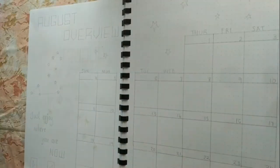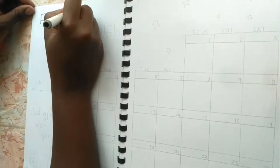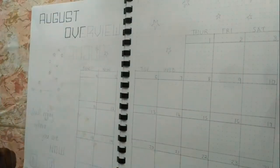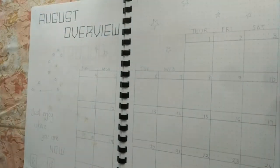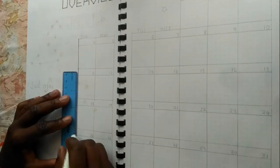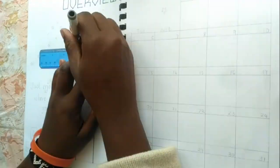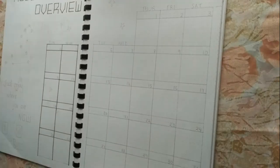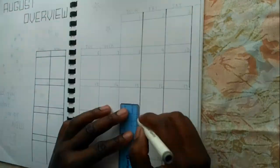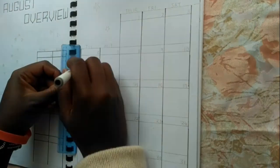Then I started off my monthly page with a title, and for the lettering I just used the dots to write in the letters, and it worked perfectly for me at this point and I found it easy. Once I got a handle on that, I was able to relax and write better. And then I set up the grid boxes again. It was really tough to count all the dots, but eventually I ended up with boxes that were 7x7 dot spaces, and I was pretty happy with how it turned out.